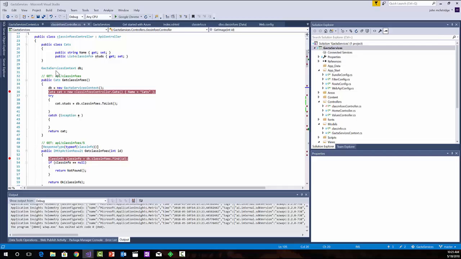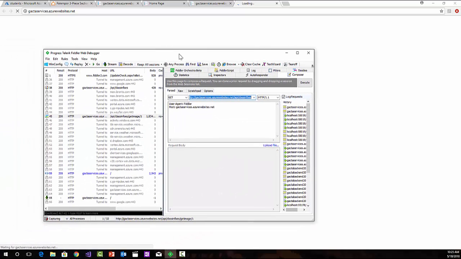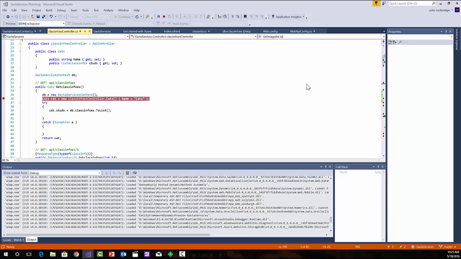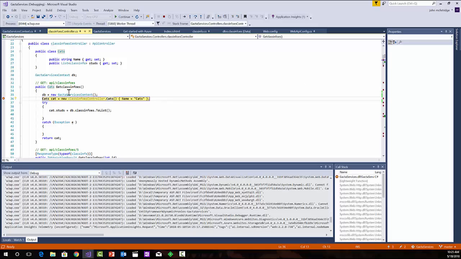This is not running locally. So now, if I go over here to Fiddler and execute my get, we've hit the breakpoint on my server in Azure.